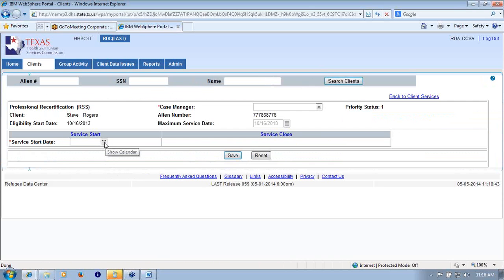Let's see, service start date. Ordinarily, you wouldn't have this going on at the same time as vocational training, but it's possible. But for the purposes of training in the RDC, we're just going to go ahead and put it within this similar time range.